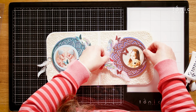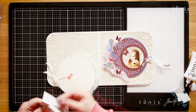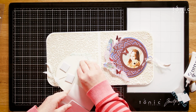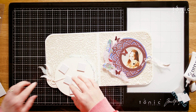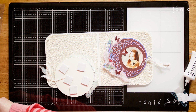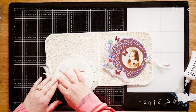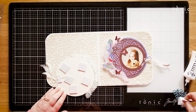So we've got her there. I'm just going to put her down. I'm going to put some 3D foam pads on this side. So I need to cut off now. And over the top of that. Plenty of 3D foam so that it doesn't dip. I might actually cut one in half and put one there, because I put that one over a little bit too far. That's the other thing with the big foam pads that we do here. They are amazing. Just cut them up, whatever size you need. They're fab. So I'm just going to take the tops off these and get these stuck into position.